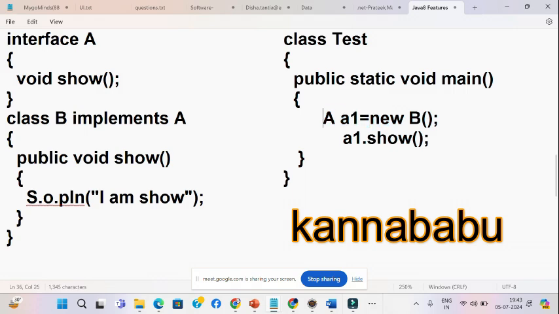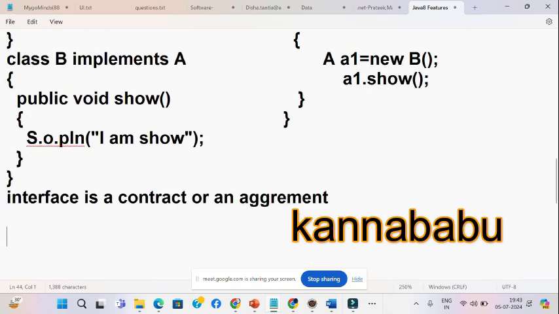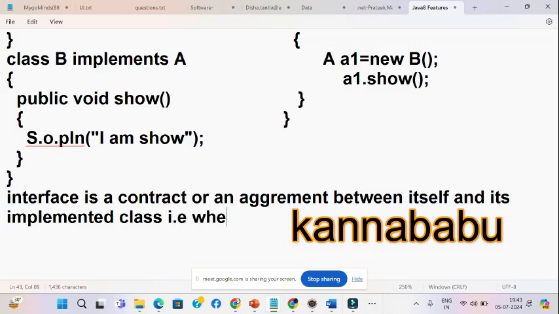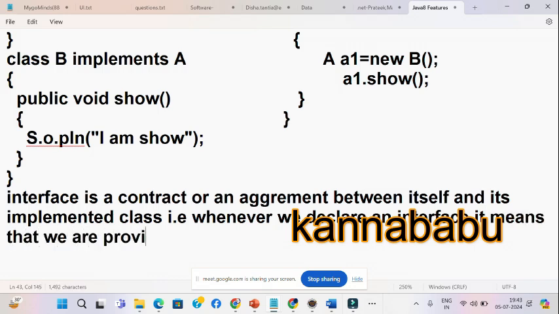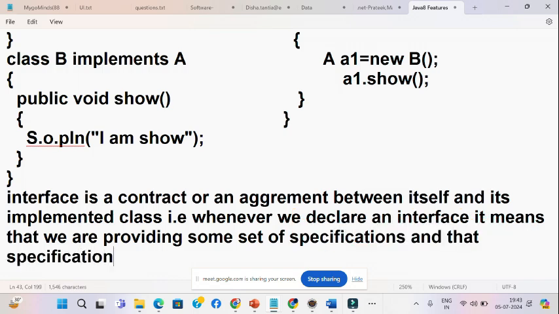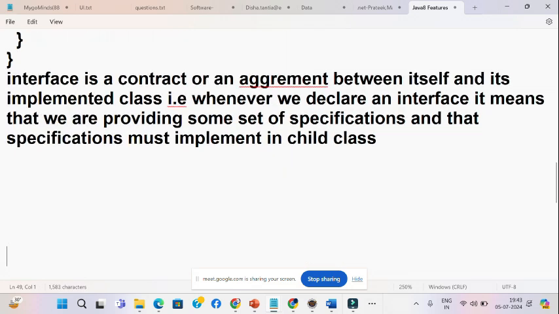Interface and implemented class. Interface will provide a set of powerful definitions.